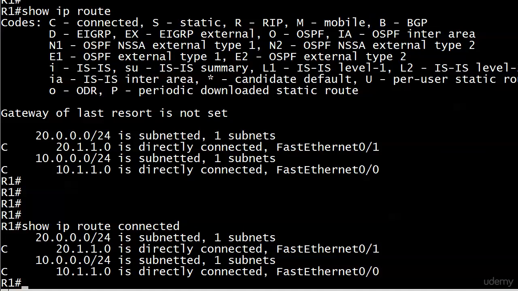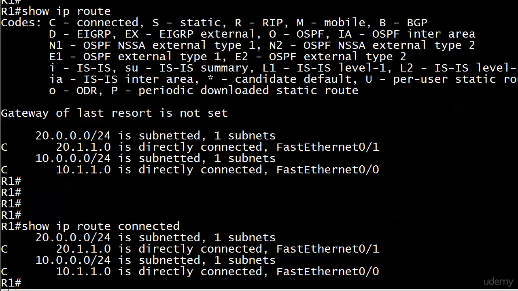You can run show ip route, which will give you that code table and then a little information about something called the gateway of last resort. And then it's going to show you every route in the IP routing table. If you just want to see connected routes, show ip route connected is the way to go, because in the future you'll have routing tables that could take up this whole screen, maybe even a little more, and you could have 6 different kinds of routes. And if you just wanted to look at the EIGRP routes, for example, you could just do show ip route eigrp. Here we're doing show ip route connected just to illustrate that command to you.